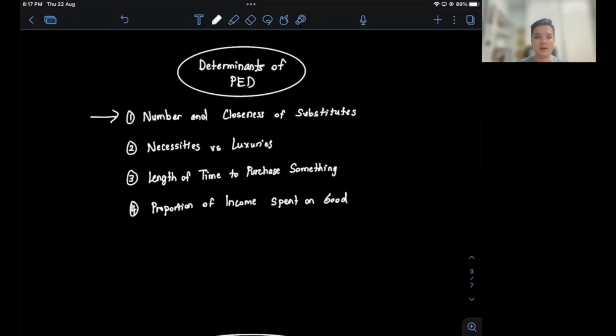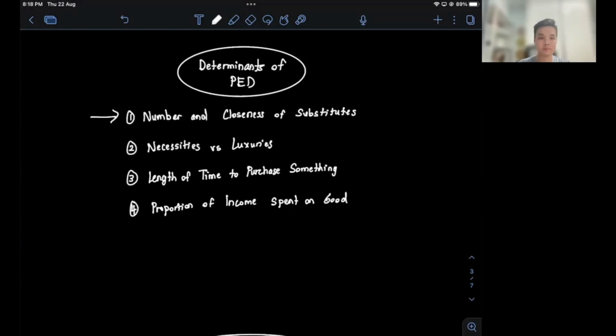But in contrast, an iPhone has many substitutes. So, the demand for iPhones is usually more elastic. And if iPhones become more expensive, some consumers can switch to other phone brands. And this also explains why, in terms of product types, primary commodities such as things like cotton, grain, wheat, usually have a low PED, while manufactured commodities such as things like cake, phones, etc., have a higher PED because primary commodities are necessities with very little to no substitutes, while manufactured products usually have more substitutes.